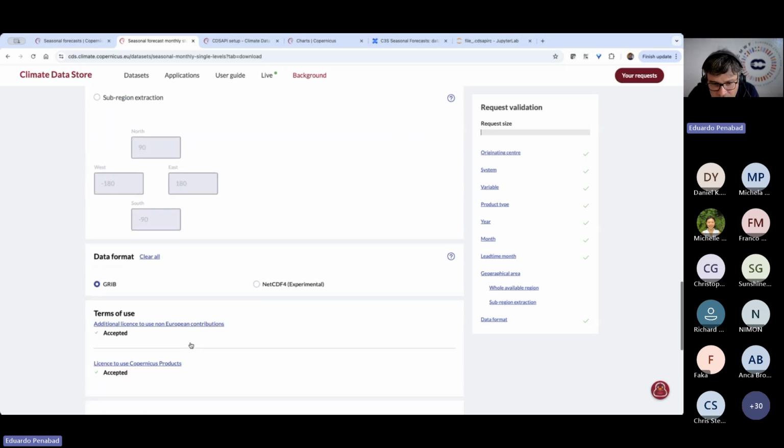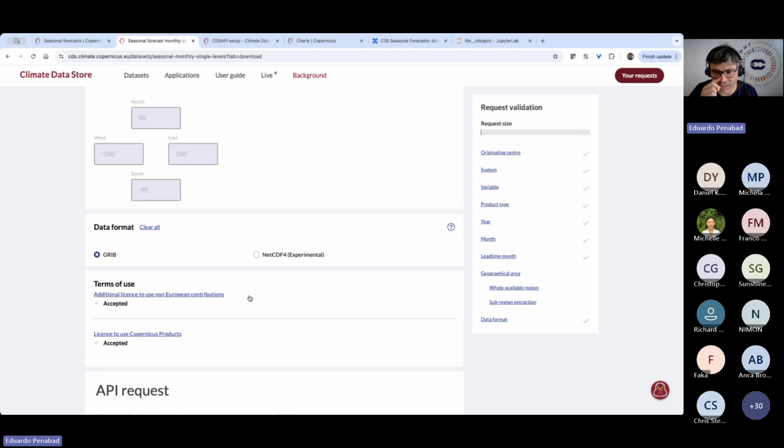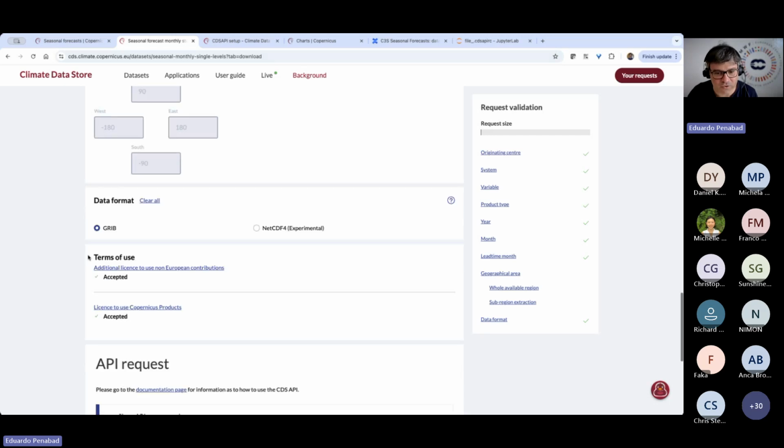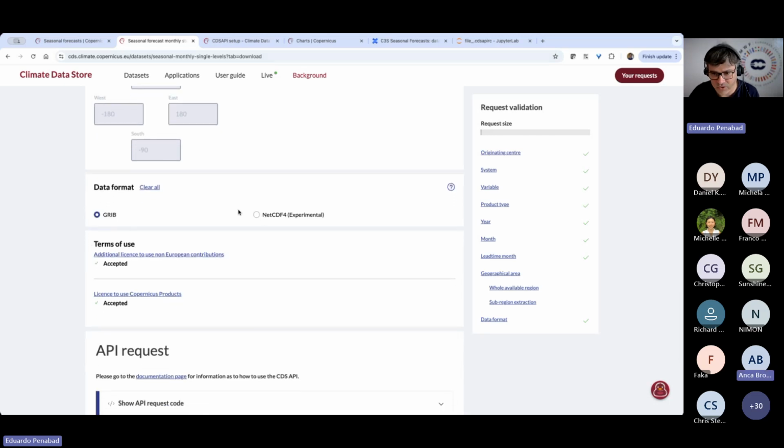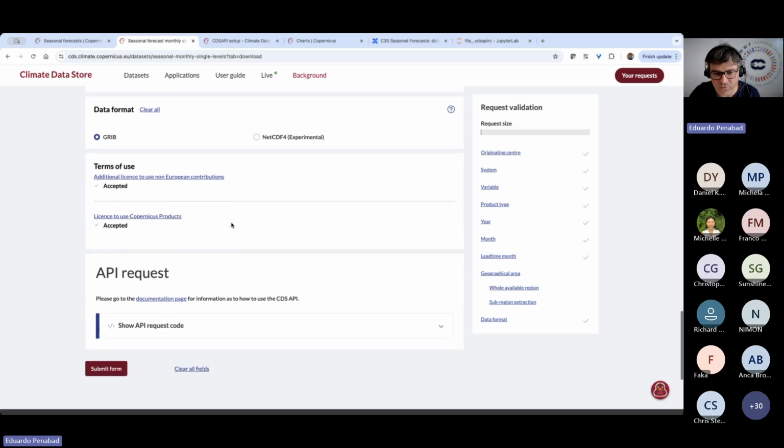And then it will give us the option to download the data in GRIB. That's the recommended option. There's a conversion to NetCDF. This is considered experimental, and some changes in the names and in the structure have occurred in the past, and they can happen in the future. So our recommendation would be that for operational purposes to always download the GRIB format. But a NetCDF version is available there in case that it's useful.